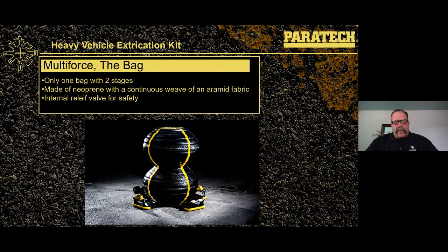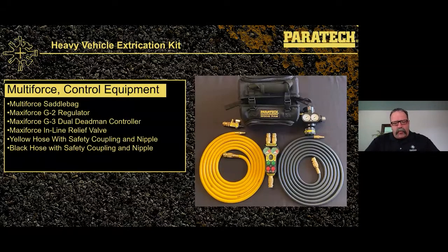So it's a very strong bag. It's got the internal relief valves for our safety, and it's actually a game changer in the way that we use bags now. We'll never replace the maxi force bags. We'll still always need a flat bag to get into tight spaces, but the amount of lift and the amount of use that we can get out of this bag is phenomenal.